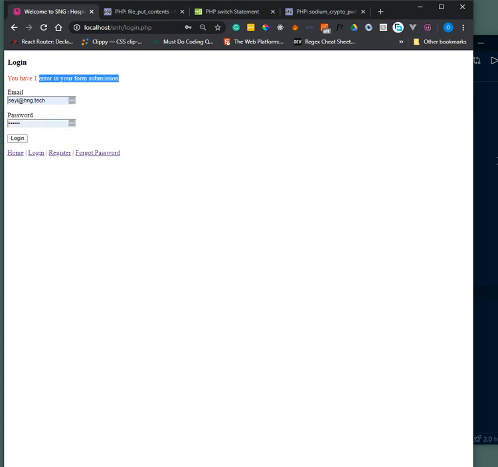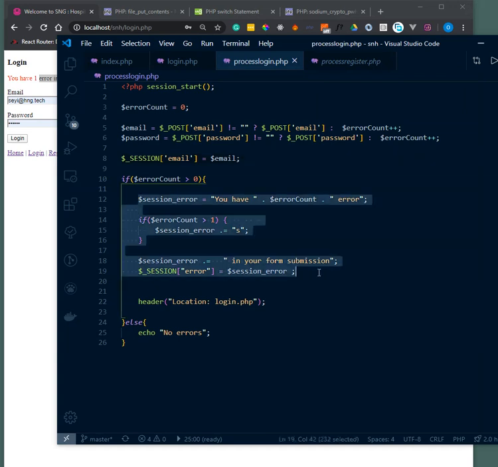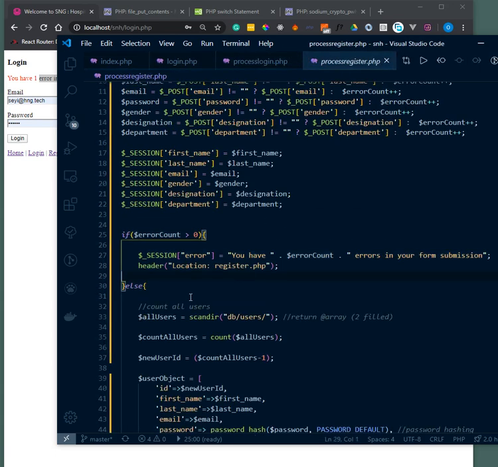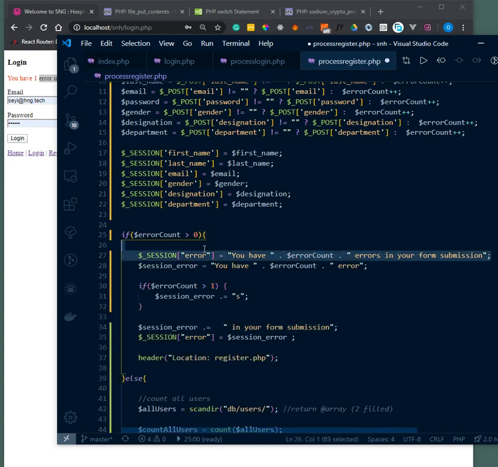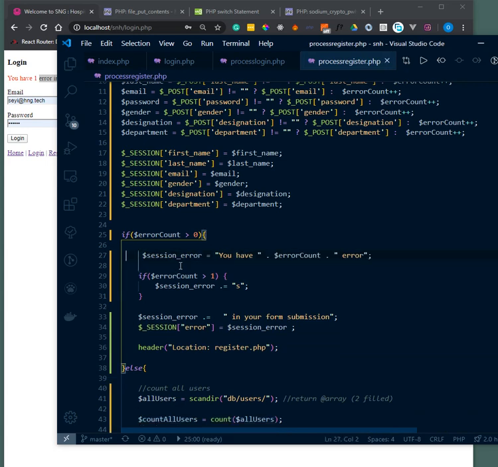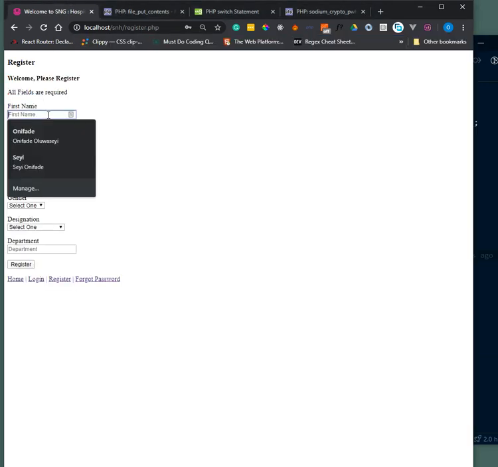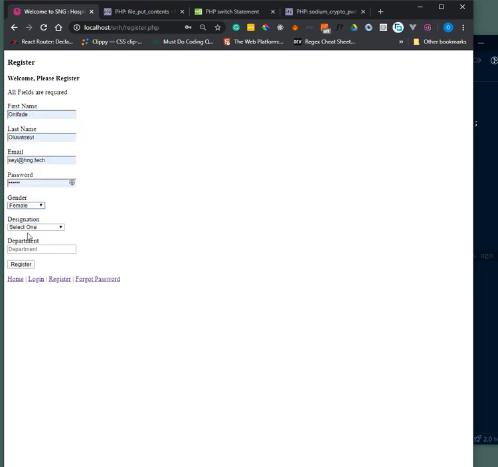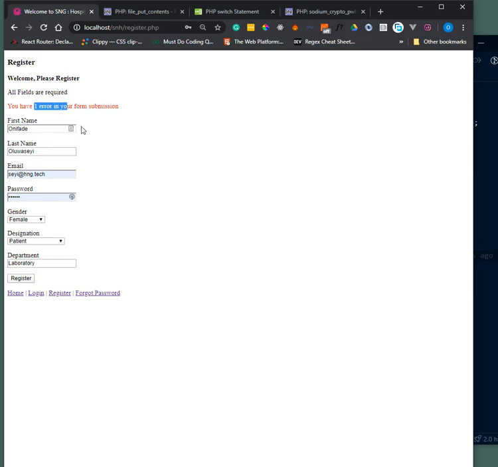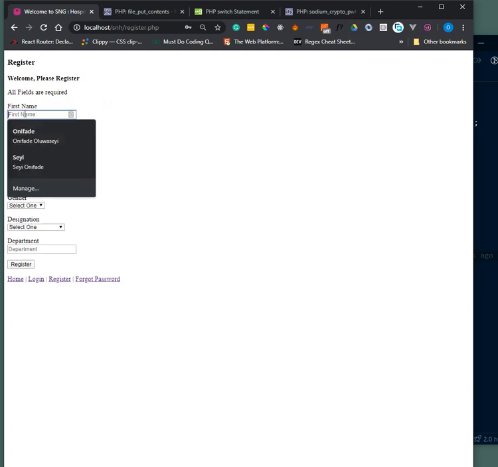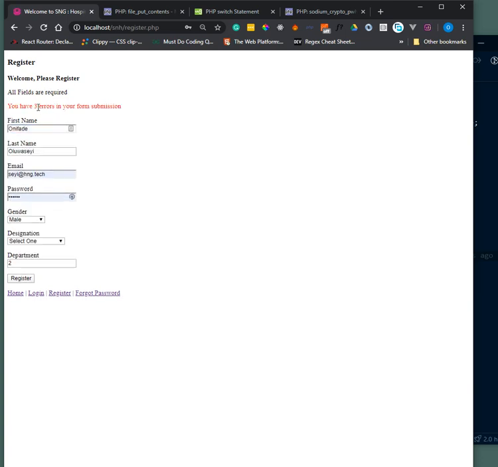So we can also do this for our registration page. I'll bring this here, and rather than just having a simple message like this, I'm going to insert that there and just delete this. That should work. Let's test it. If I have 1 error, I should get, you have 1 error. If I have multiple errors, I should get, well, I need to refresh. If I have multiple errors, I have 3 errors, which means it works.